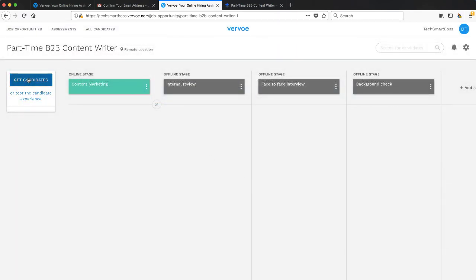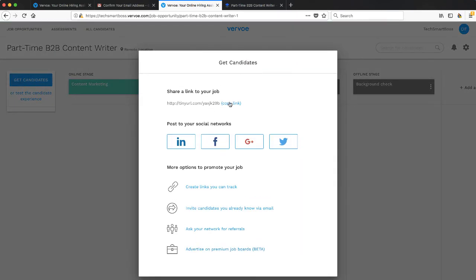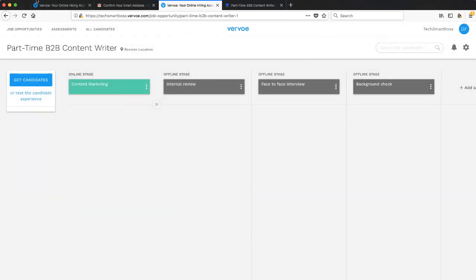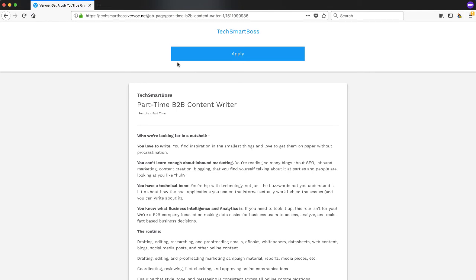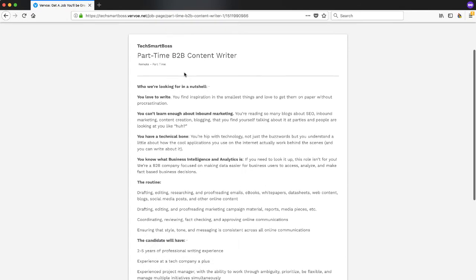I'm going to go ahead and close that. Let's go back in here. Let's copy this link. I'm not going to go through and fill out the entire thing, but let's open up a private window here and act as if I'm going to apply for this job. And you'll kind of see the interface. Now, I haven't taken the steps of putting in my custom logo, doing any of those sorts of things whatsoever. So just imagine that you can kind of brand this up a little bit. But you'll see here this link takes me to my techsmartboss.vervoe.net, that specific job.